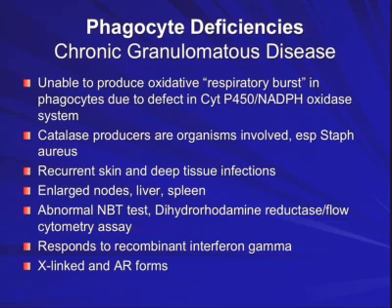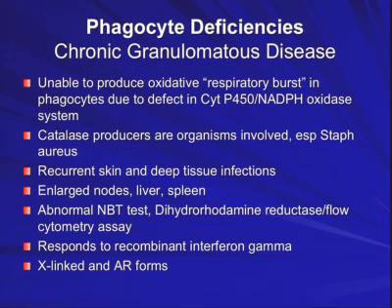And the reason is pretty simple. You have a phagocyte engulfing a bacteria, it's sitting there in the vacuole, and if it's going through its metabolic processes, it's creating its own peroxides and waste products that will eventually kill it if it doesn't have the catalase to break down the peroxides. And so it can live happy as a clam there if the phagocyte can't kill it because of this defective oxidative burst problem.